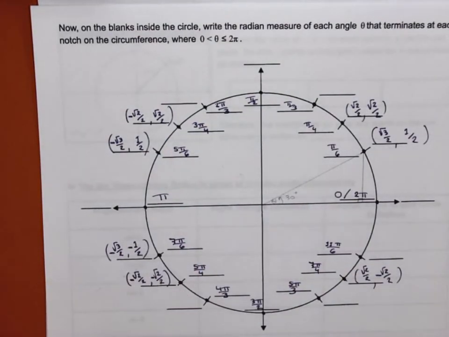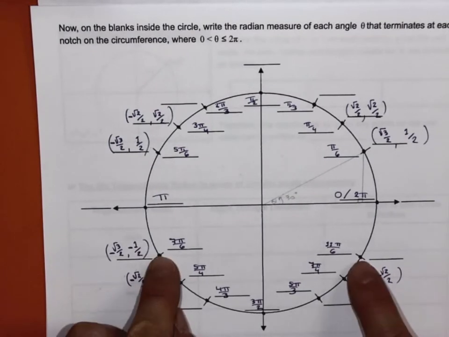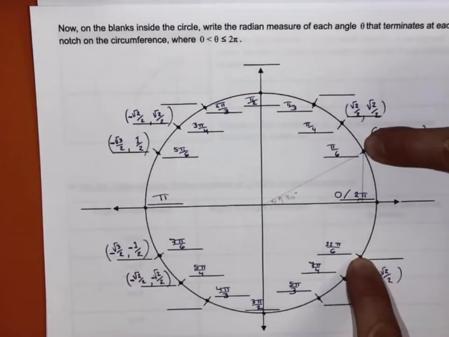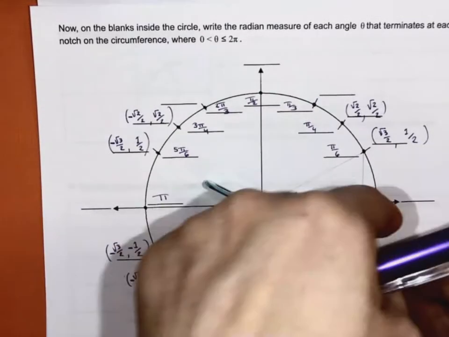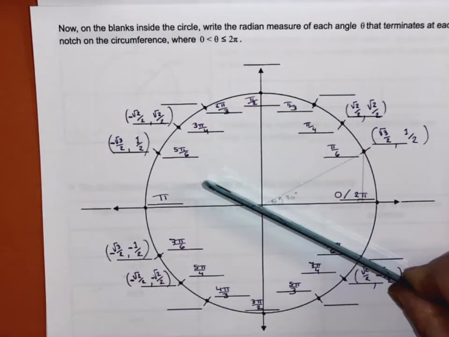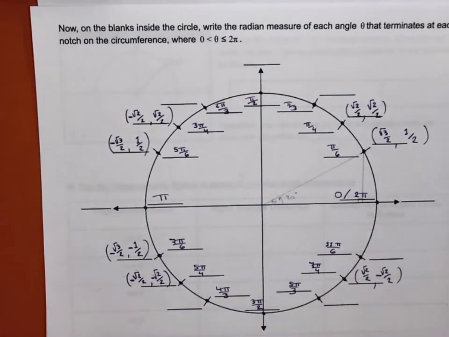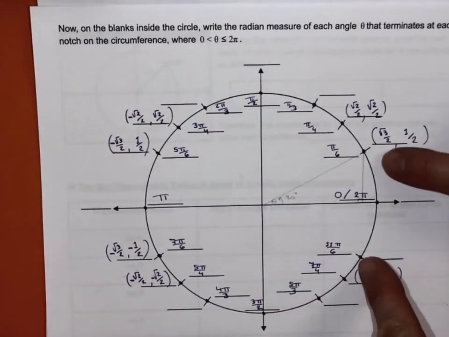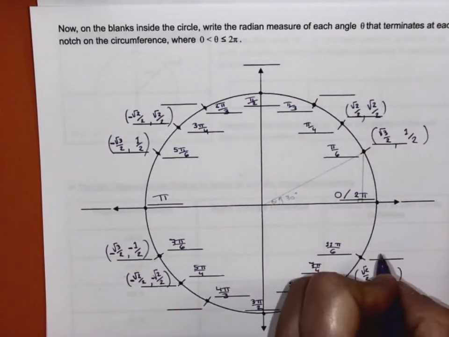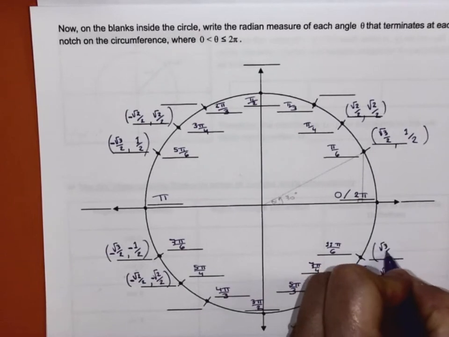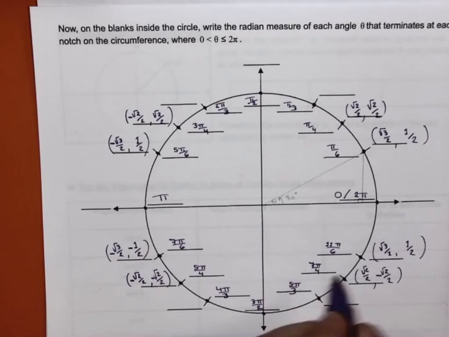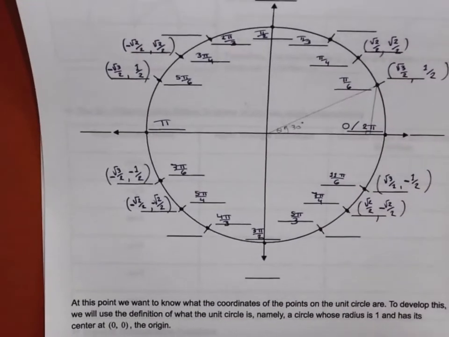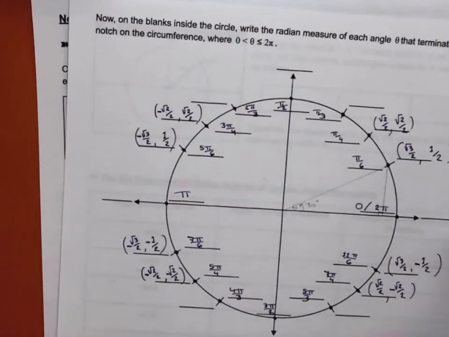And now we can either mirror that point with this one, or we can mirror it with this one. It doesn't really matter, right? Because this will be my next reference triangle of 30 degrees there, or pi over 6. So those 2 points are going to be mirror of each other. So I'm going to have a square root of 3 over 2 and a 1/2. But my y values are negative here. So there we go. Alright, so now we're going to have to go to the 60 degree triangle.